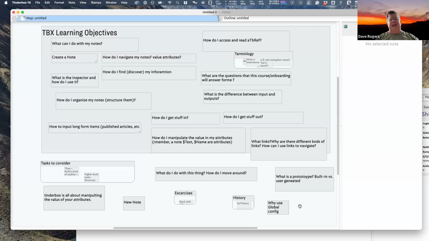But if you want to embrace Tinderbox as a way to interface with your digital life, your everything box, your everything container, you don't necessarily need a highly specialized structure of notes.